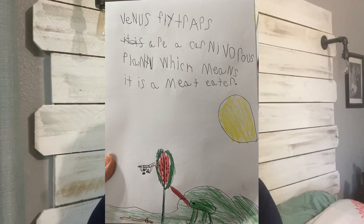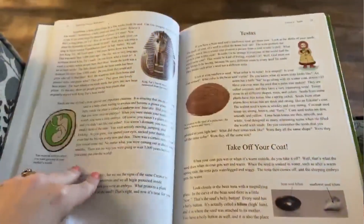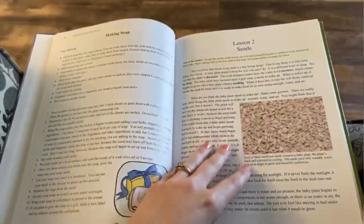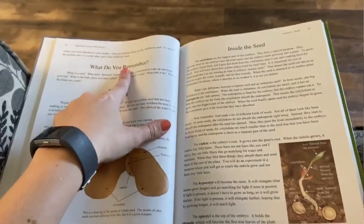Now you know what to buy, but how do you divide up the reading? There are only 14 lessons in most of these books — 14 — and our school years run more weeks than that. These chapters are really not meant to be consumed in a week; it's a lot of information. So typically I recommend reading until you get to a 'what do you remember' section and using that as a review. We do it twice a week — every other day is history, every other day is science — and there's plenty of material to get you through two weeks of science.